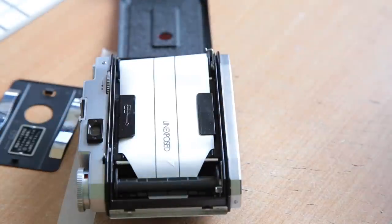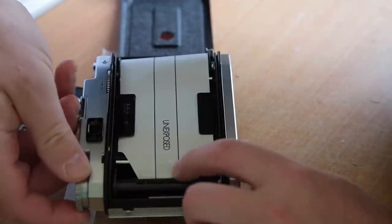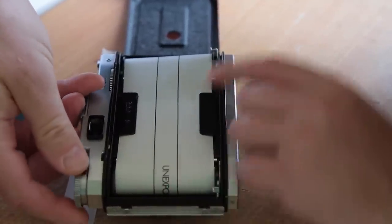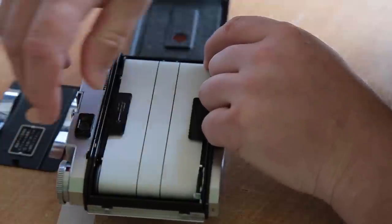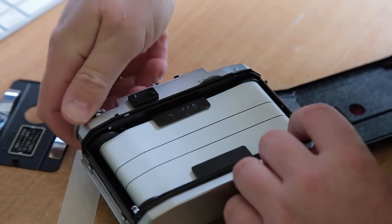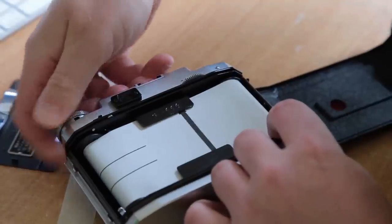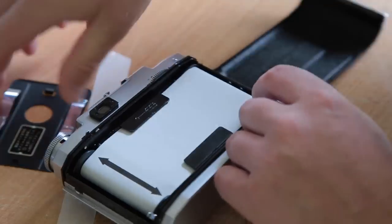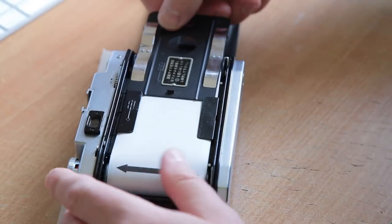Right, that's in there, and then start to wind that through, get it taken up. There it goes. Get it a bit tighter. And there's a little tiny dot there. I've got to get my arrow lined up with that little dot. Like so, and then put my pressure plate back in. If I don't put that back in, I'll be screwed.